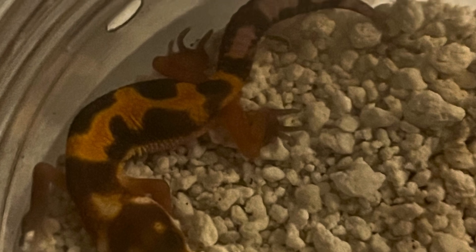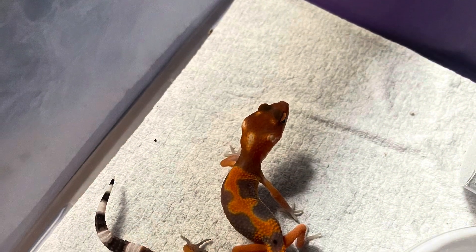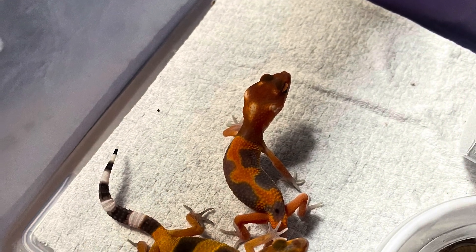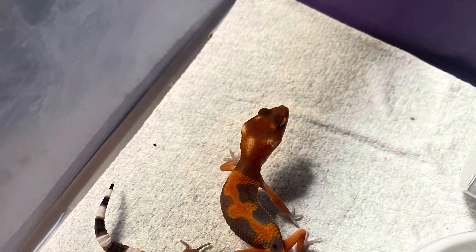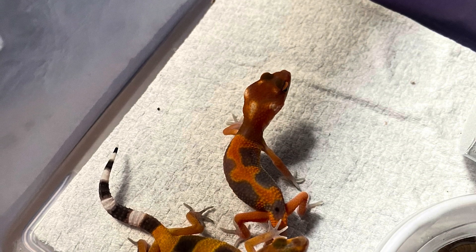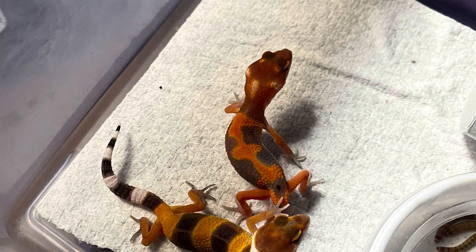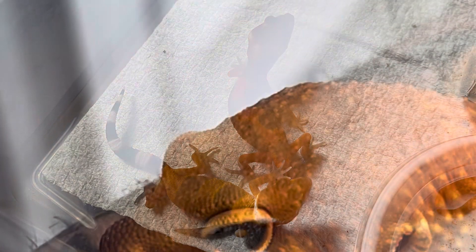This here is a photo from the day that my first hatchling popped out last season, which was a Tangerine Tornado x Red Diamond pairing. She's got a lot of browns and yellows in this photo, and in this one it shows both her and her sibling, which popped out only a few hours later. This picture was taken a few days after they were born, and you can see that Neo, the top one, has started to develop dark oranges, and the bottom one had more of a striping pattern going on.